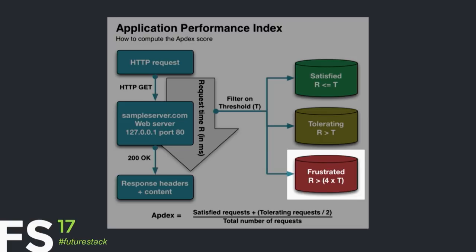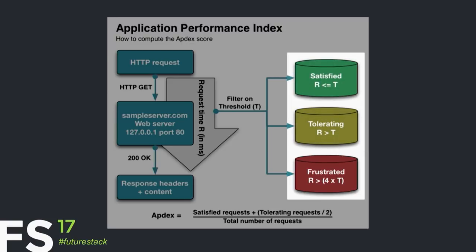Now, jumping back to the response code, if the response code is not the one that we're looking for, so obviously the 300 and the 200 are okay, but when it gets to something like 500 or 401, then we'll categorize those as frustrated transactions. And any transaction that results in an exception, we also categorize as a frustrated transaction.